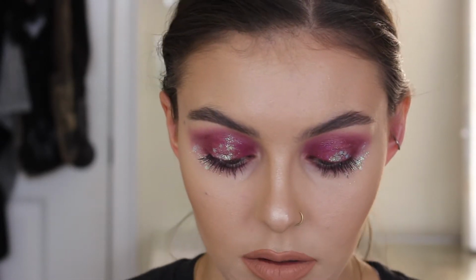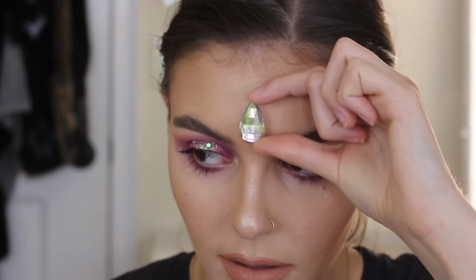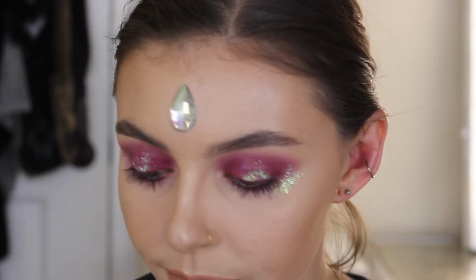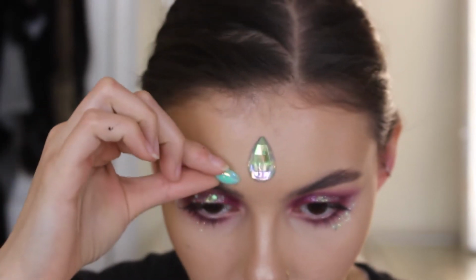So I'm taking this big one right here and coating it on the back with some glue. Don't really know what else you would use, honestly. Real glue? But I don't know if that'd be good for your skin. So I'm just gonna, this is massive. Hello Coachella, I guess, right? There you go, that's the whole look. We're done. That's a wrap. Just kidding. I have a feeling I'm gonna have to play with these.